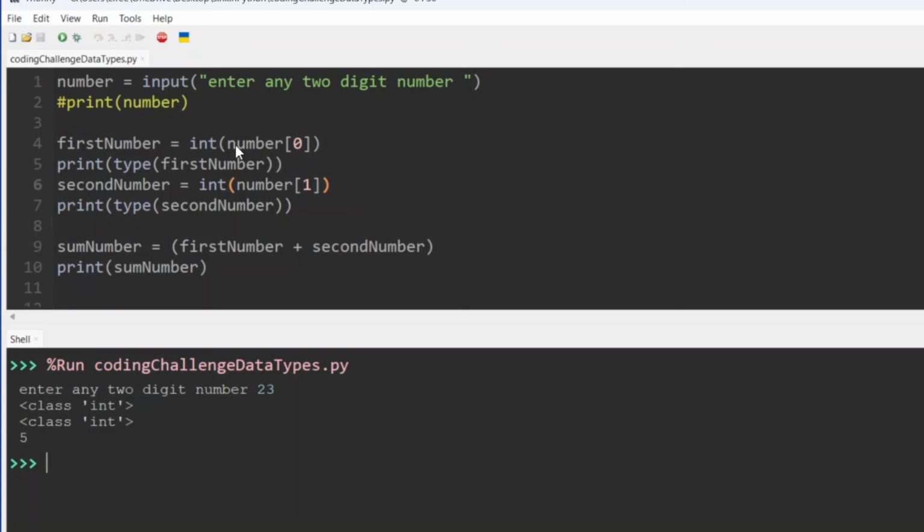We need to make sure that we convert that to an integer, okay? And then we double checked ourselves. Yes, our types are integer. So then our sum is obviously going to be 5. 2 plus 3 is 5, okay?